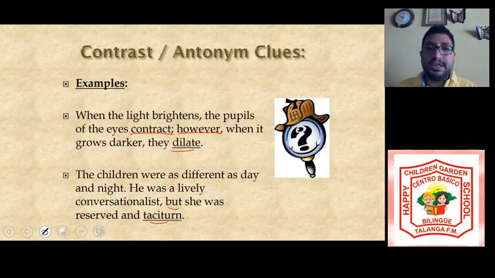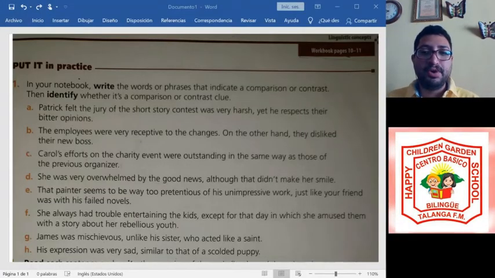So for the next part, let's go get our book. Now with your book in hand, we're going to go to page 25 and we're going to be completing the exercise we got in here. In the first part, we're going to be identifying the words that tell us that either the context clue we got is a comparison or is a contrast. So we're going to read the sentence and we're going to highlight the words. You have to write it in your notebook, but you can do it in your book if you want to.